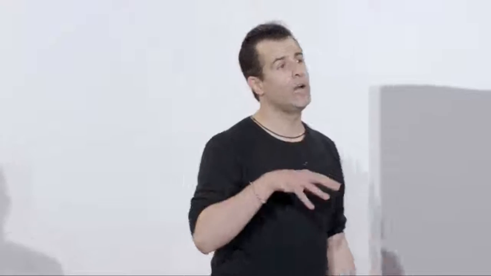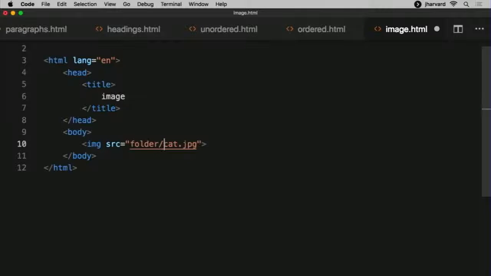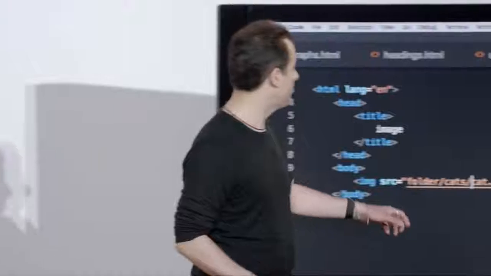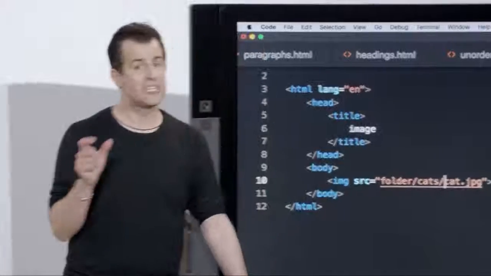Now, if I had lots of images, it would actually be conventional to store them in folders. And so if you, like on your own Mac or PC with your photography, decide to store all of your images in different folders, you can do that too. If cat.jpg were in a folder called, say, folder, you can literally say folder/cat.jpg. Maybe you have a whole folder called cats inside that folder. So just like you've seen on your own Mac or PC or in a URL, you can separate the file name from the actual current file via one or more folders as well.